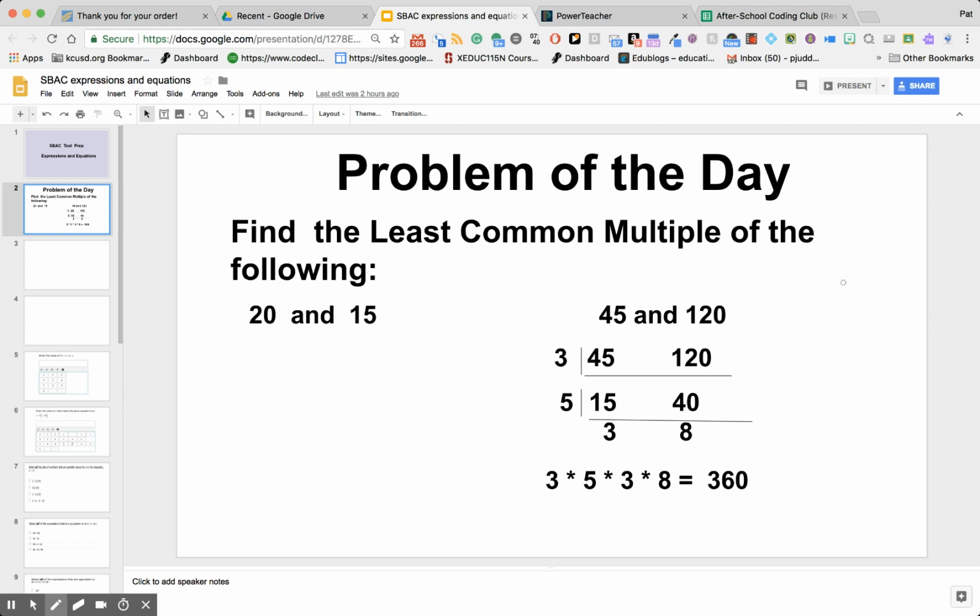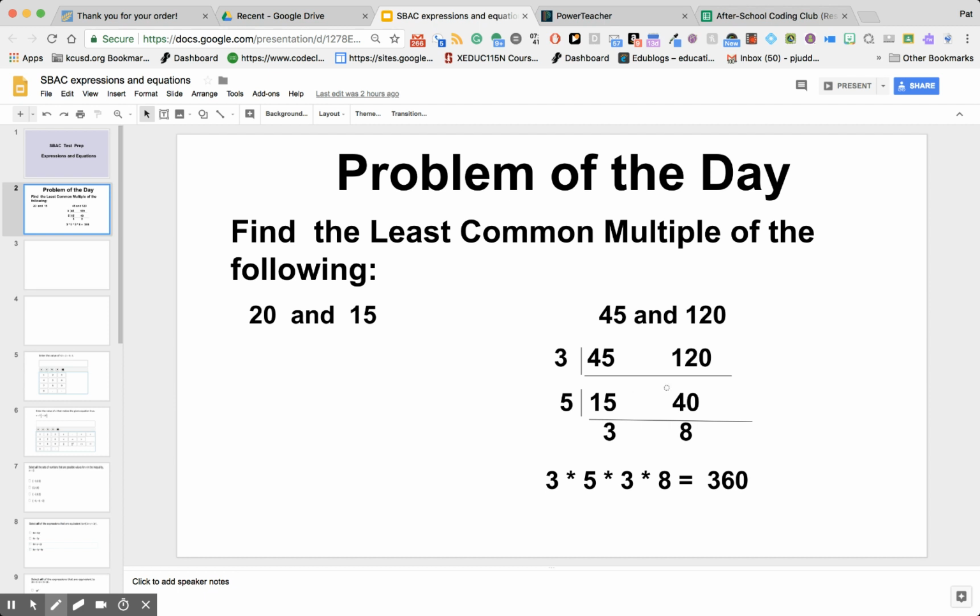Okay, you should have this part written down. So I'm looking at 45 and 120, and I'm writing it side by side. We're using the step down or the double ladder method. That's the way they referred to it in Swan Math when we did this. I'm going to take the smallest prime number that is divisible by 45 and 120. So 3 would go into 45 15 times. 3 would go into 120 40 times.